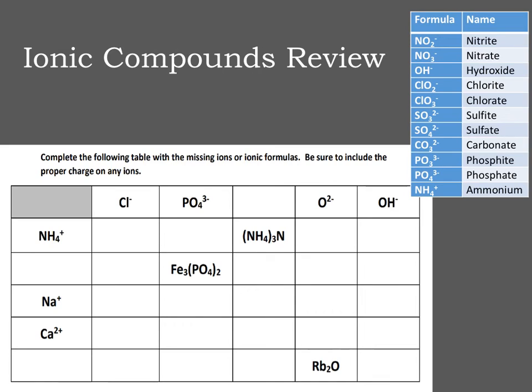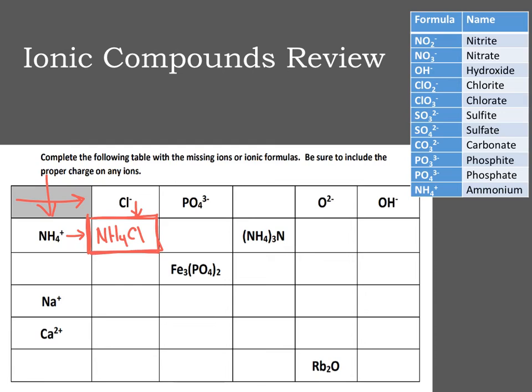This table gives you some more practice with writing ionic compounds. So first I want to show you how to fill out this table if you weren't able to figure it out first. Then I'm going to ask you to pause the video and finish the table, and then you can come back and check your answers. So the way this works is you're going to look at the cations that are in this first column and the anions that are in the first row, and wherever the two meet, you're going to write the formula. So this first box here is going to combine NH4 plus with Cl minus. So I've got 1 of each, so it's just going to be NH4Cl.